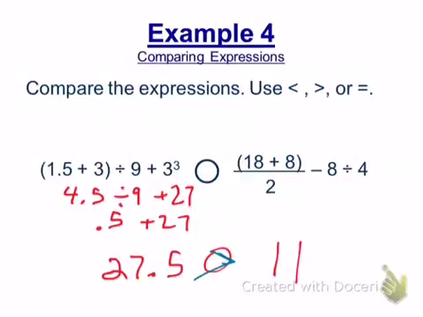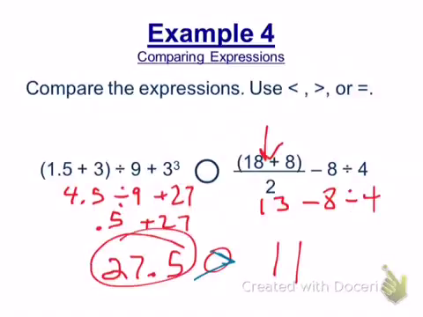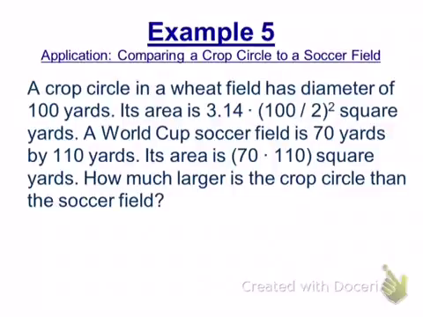On the right, we have 26 divided by 2. 26 divided by 2 is 13. 13 minus 8 divided by 4. Got to be careful there. 13 minus 2 equals 11. So 27.5 and 11 are the two correct answers. Now, if I'm checking this problem on a test and you have the wrong values here, your problem's not going to be correct, even if this part is correct. That's really what I want you to know, that you can do the order of operations there and make a comparison of values. Okay? We're getting close.